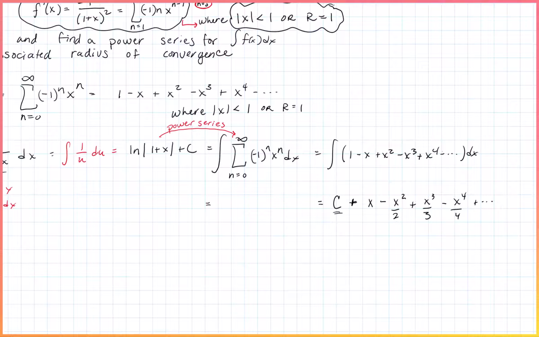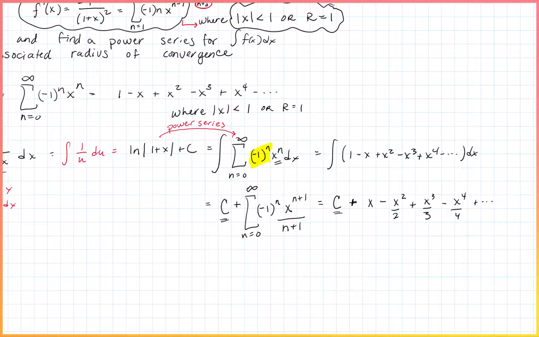So again, we come back here and we look at this. This is representing a constant. When we integrate, we will get an integration constant. So we get c plus, and then we are integrating every term. The negative 1 to the nth power is just a constant in front, and we're integrating x to the n. So when we integrate x to the n, the power rule tells us to increase the power by 1 and divide by n plus 1. So we get x to the n plus 1 over n plus 1.